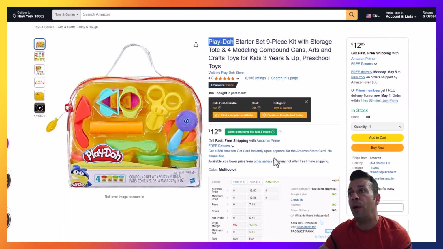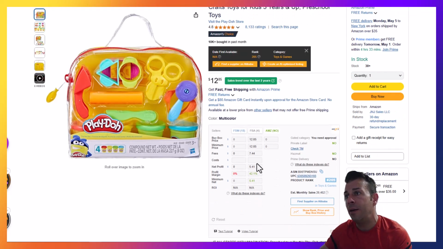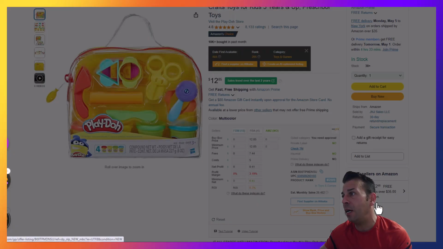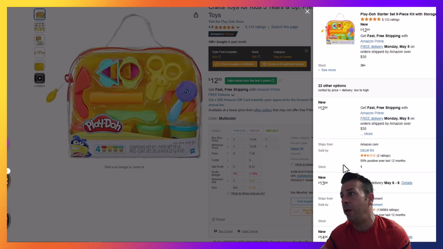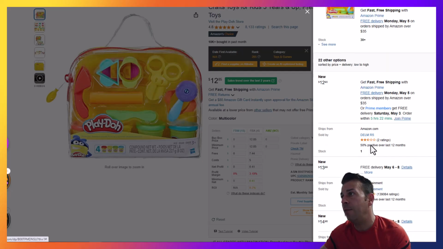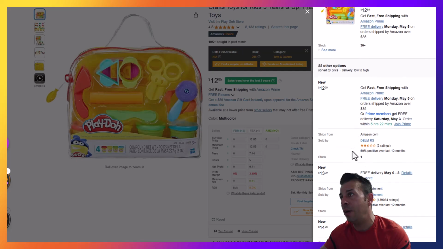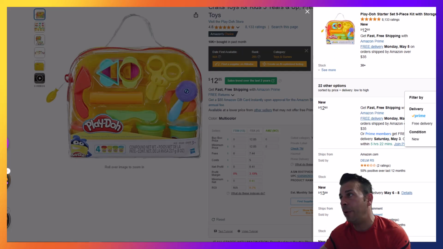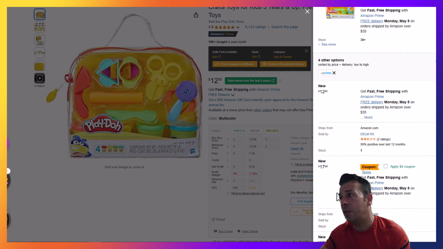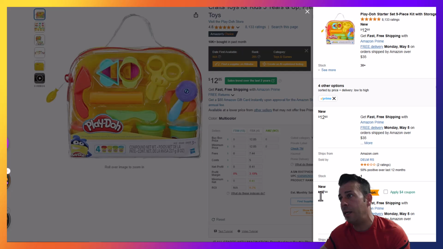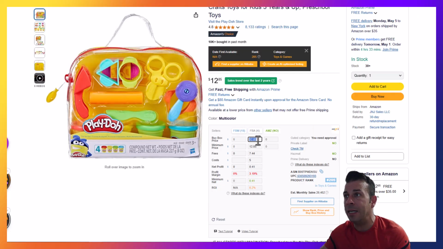So if we are looking at this particular one and the cost would have been $5, that would have been a very low profit. However, let's have a look at what people are doing, because if we have these guys selling it at $12.90, and let's have a look at what the prime sellers are doing. We've got the second prime seller at $17.99, then the situation would be much different.